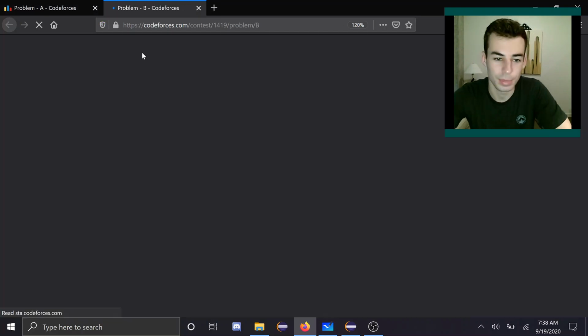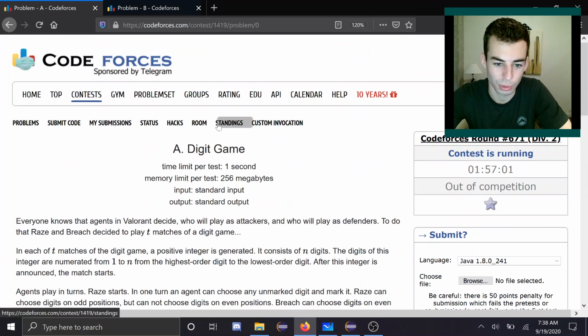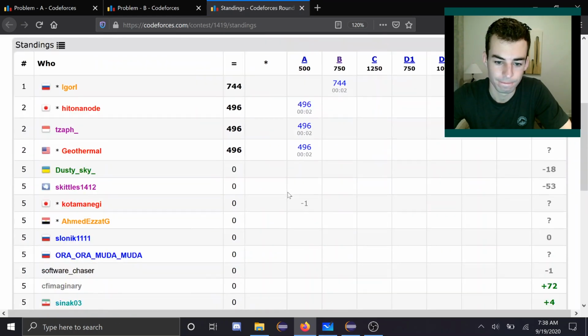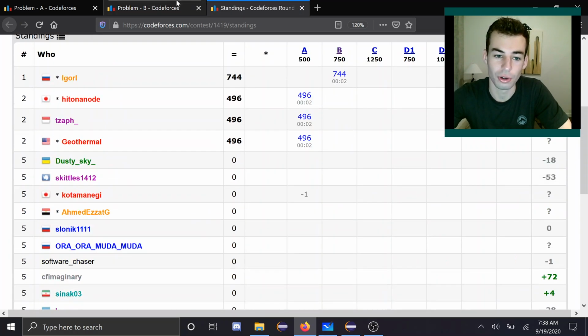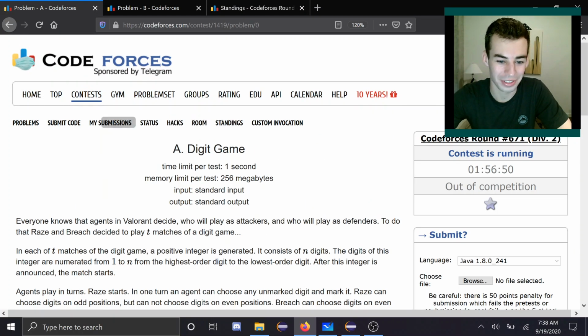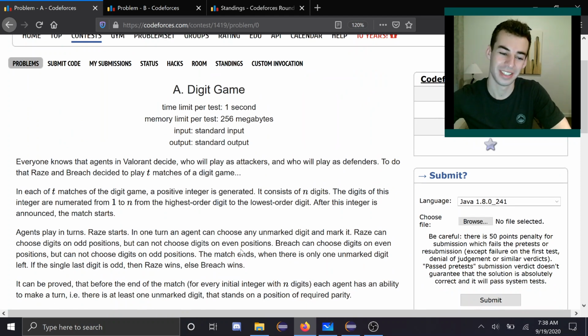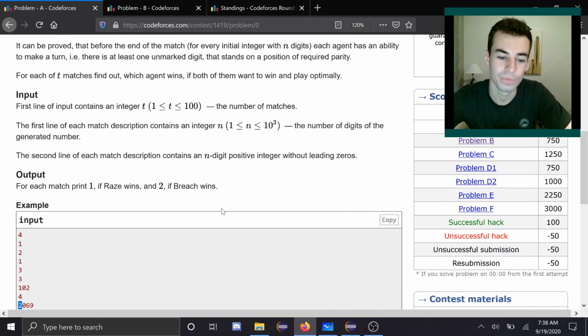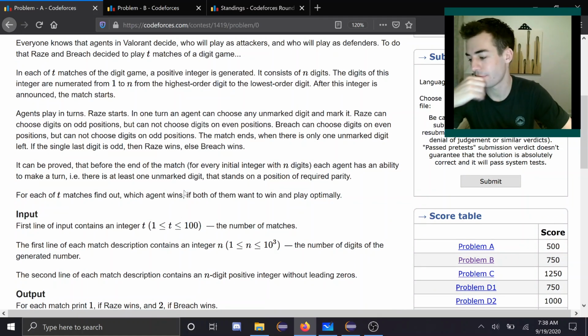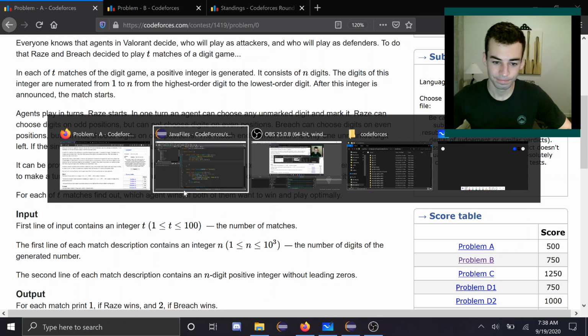Let's move on to problem B. Well, what does the scoreboard say? How many solves does this have? Okay, it is actually hard. Man, coordinators are not gonna hear the end of this one in the comments. This is a hard problem A. Yeah, because usually I'm pretty good at game theory from my experience. So I don't see, it's not obvious to me at least.